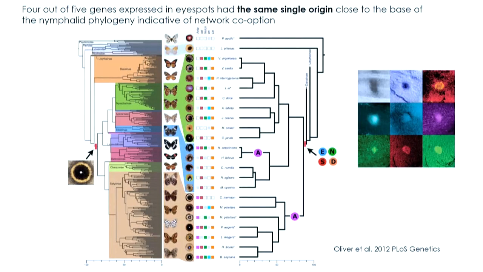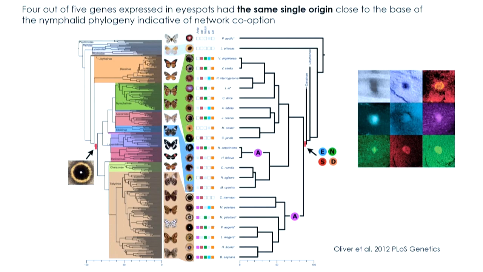So when we looked at a variety of genes, these are developmental genes, and we looked at 5 of them: notch, distalis, engrailed, spalt, and antennapedia. And here I'm combining data also from Patricia Beldade's lab. When we looked at the 5 genes in a variety of species with eyespots, what we found is that 4 of them, but not antennapedia, were reconstructed.